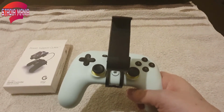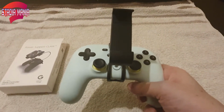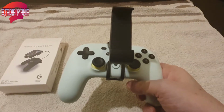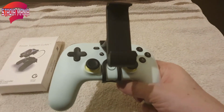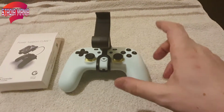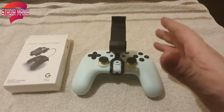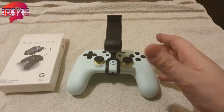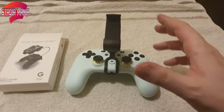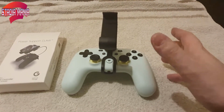What Google did was, initially when they brought the Google Stadia app out, you could only play it either via PC, laptop, or Chrome browsers, or obviously via your Chromecast Ultra. Or you could play it via your phone, but only on Pixel phones. Now Google have opened it up to other devices. So Android devices is one of them, or some of them, not all of them, like Razer phones, Samsungs, etc.